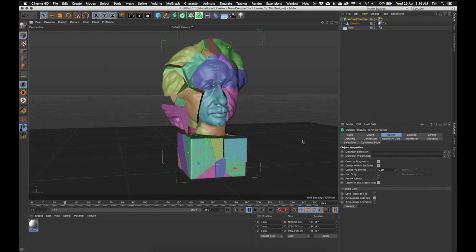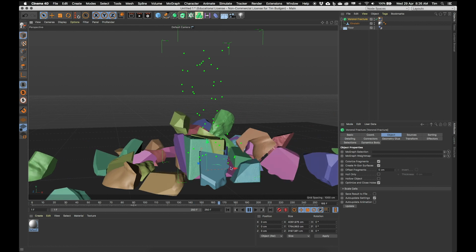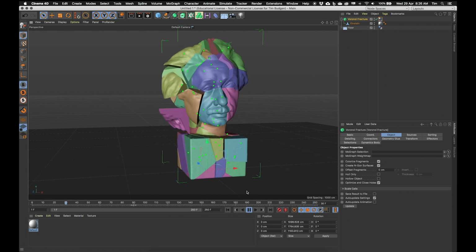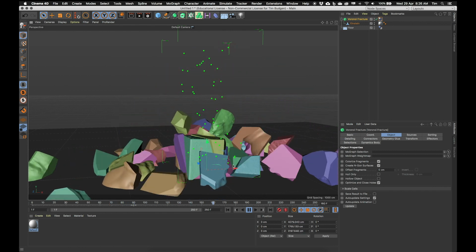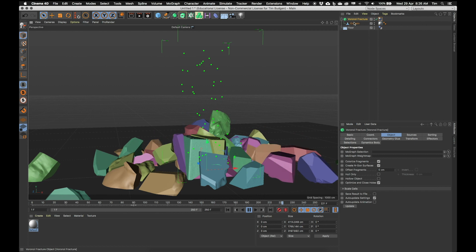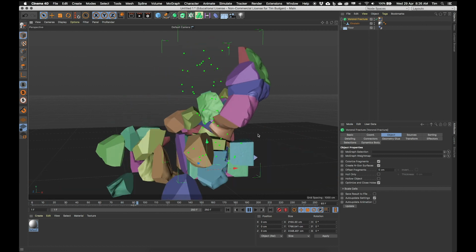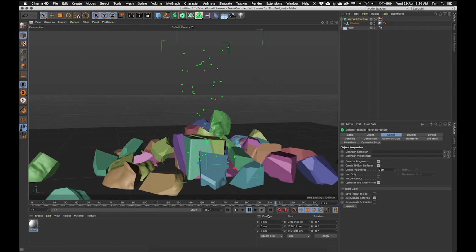And there we go. It's breaking into chunks. It is very large, rough chunks. As I said, if I had a much more powerful computer, I could set more pieces into this. And you can add fractures to fractures, so you can make multiple levels of fracture to add complexity if you want to. I'm just going to leave this simple so that it actually plays on my computer.